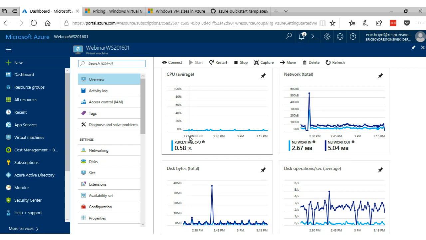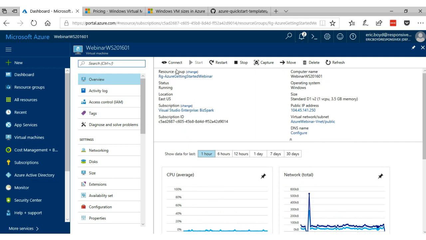You'll also see at the very top there's a connect button. That's really important because that gives us the ability to download an RDP file so we can remote desktop into this VM, just like we would any other kind of VM in our data center or somewhere else. We also see some controls up here at the top to start and stop that VM and restart it. We have a button to capture. That capture button allows us to take an image of this VM so we can redeploy VMs that look just like this one. So after we get it all configured, we can capture and sysprep and create an image of this VM and then redeploy that over and over again.